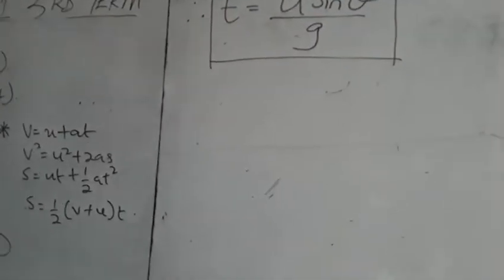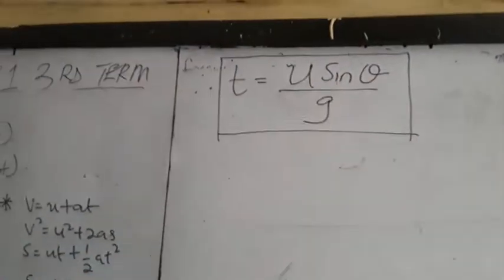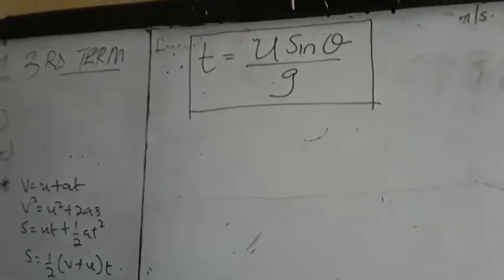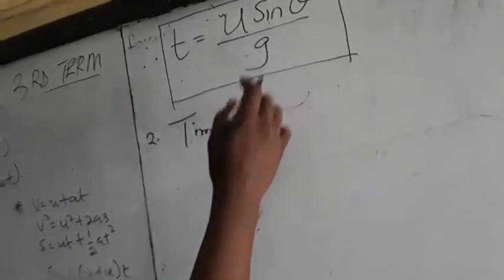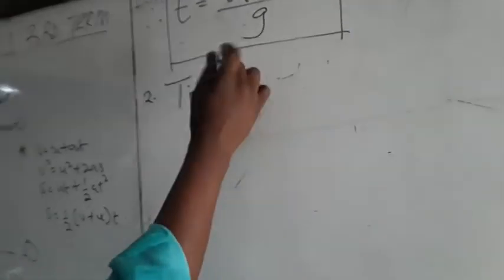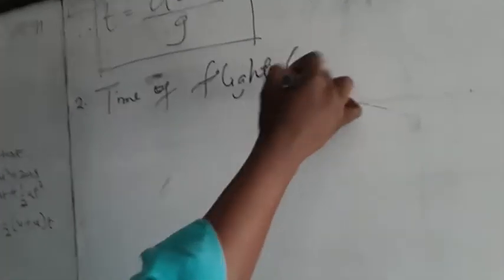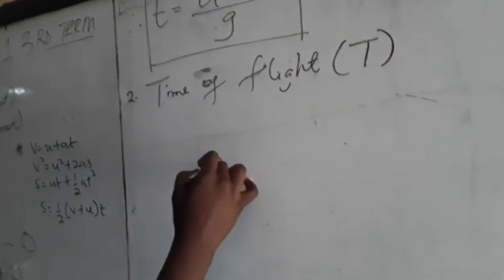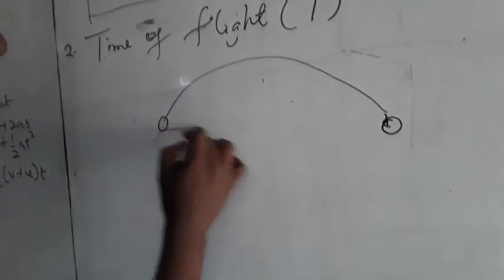Now I wouldn't want to go very far. I will just give you the shortest way to know, because in most cases they might not tell you to derive. It's just for you to understand the formula and know how they derive the formula, so that whenever a question comes, in any way you can actually solve the problem. So now the time of flight. Now number two. The time of flight, capital letter T, meaning for the body to move and come back to the state, the time of flight.